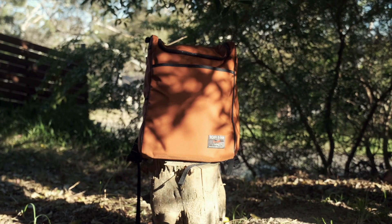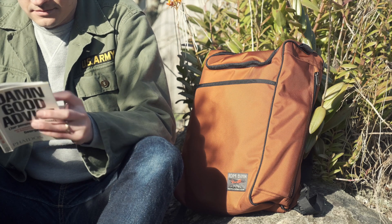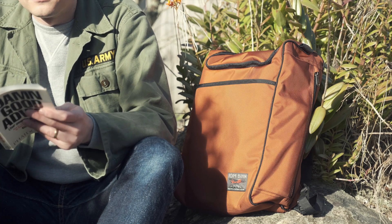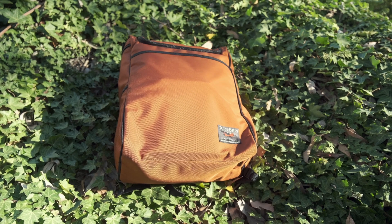I want to start with the look of this bag because the first carry is with the eyes, as they say in France. It's unmistakably Tombin, with the black zippers framing large portions of the bag. By the way, this color is burnt orange in ballistic nylon. The black version would be a bit sleeker because the zippers would be camouflaged, but even here there's minimal fuss. Every part of this bag has a use. There's no molle, there's no lash points, there's no compression straps. You get what you get. It's a bold design that declares function over form and makes no apologies for either.